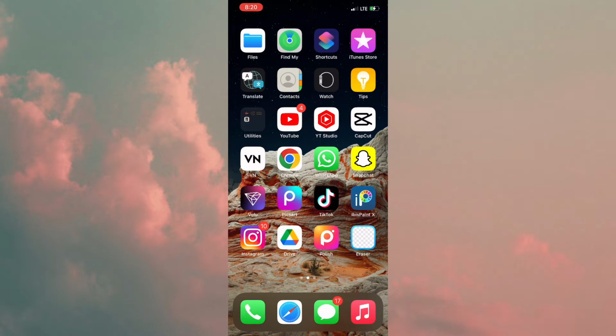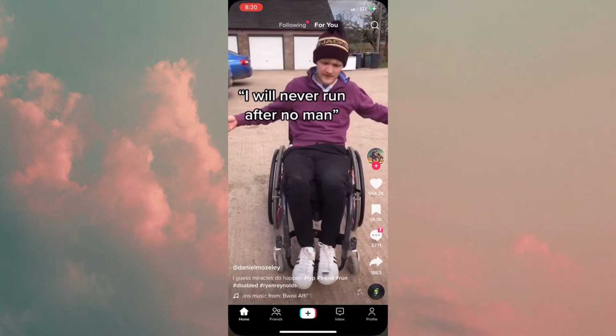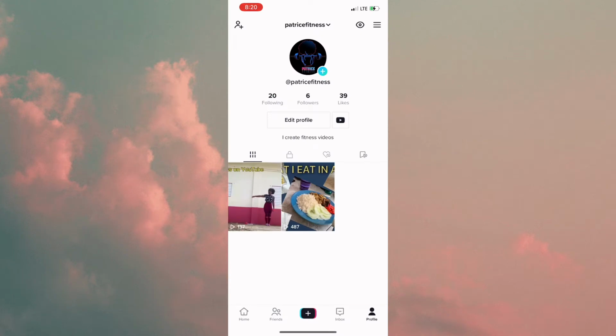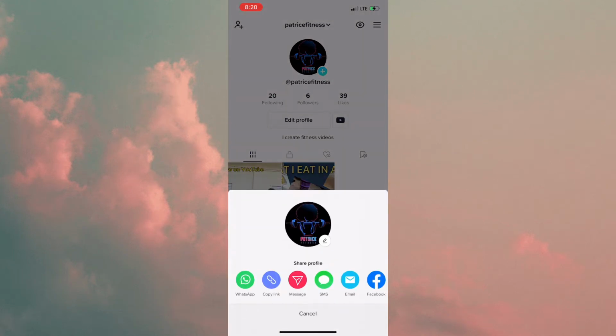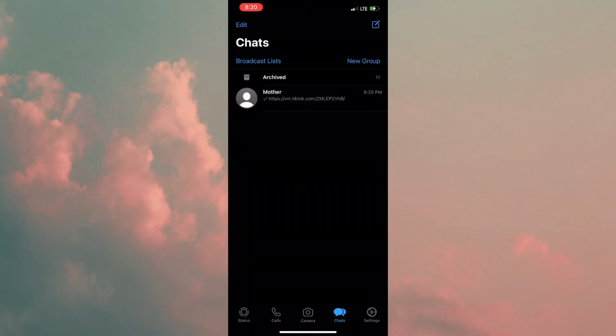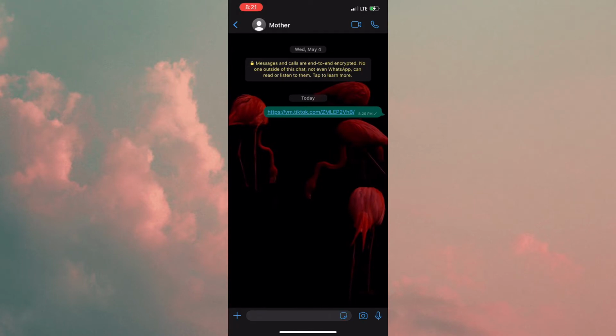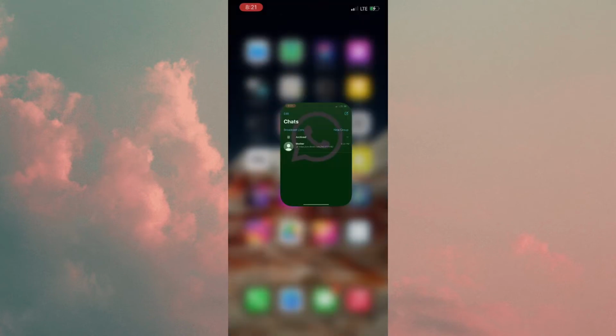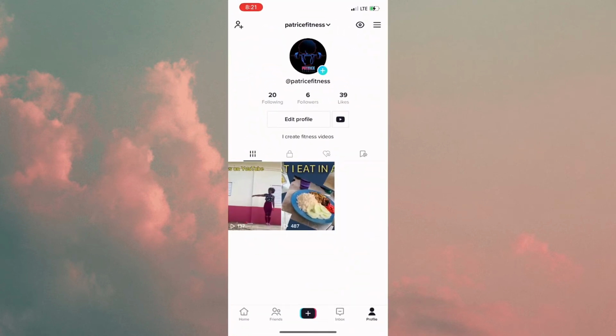So the first thing you want to do is to actually launch TikTok and go to your profile. So once you've done that, you'd simply tap on your profile. That's if you don't have a story up, you tap on your profile and you could simply click one of the options such as WhatsApp. I'll be using WhatsApp as an example. So you'd simply click on WhatsApp to share your profile to any of your WhatsApp contact. You could also copy the link of your profile and you could share it to other social media sites.